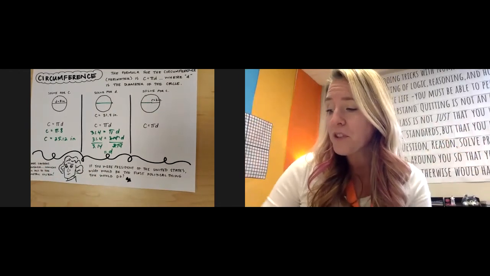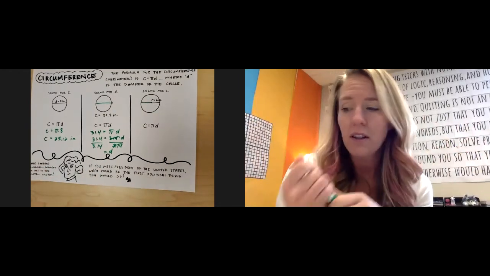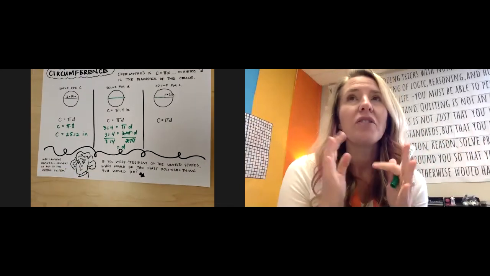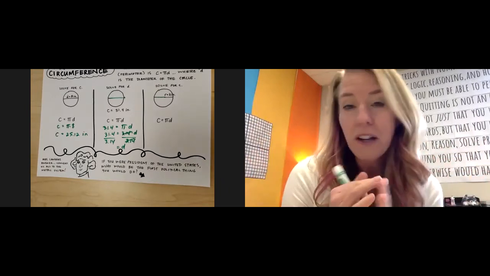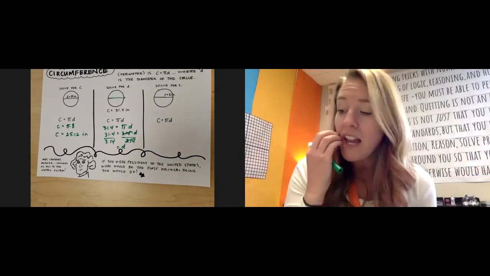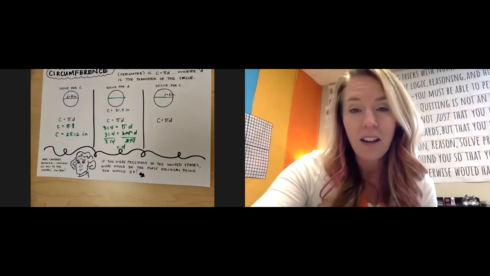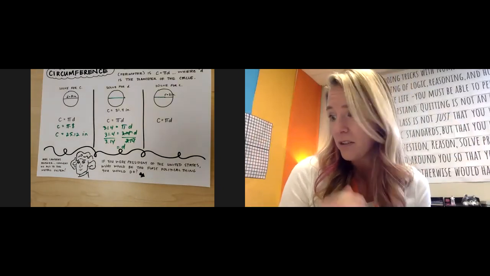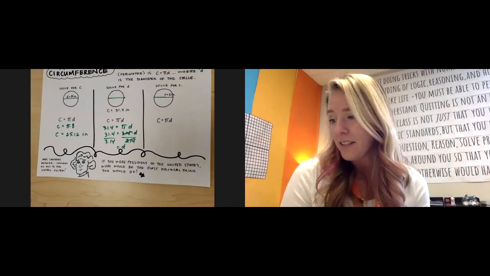Okay, so last question, since President's Day is coming up, if you were president of the United States, what would be the first political thing that you would do? And I have my answer here. Mrs. Lander's answer, I would change us all to the metric system because, oh my gosh, we would understand that even better if we all use the metric system. I think we're at a disadvantage with our current system of customary units. So confusing, miles and all that kind of stuff.